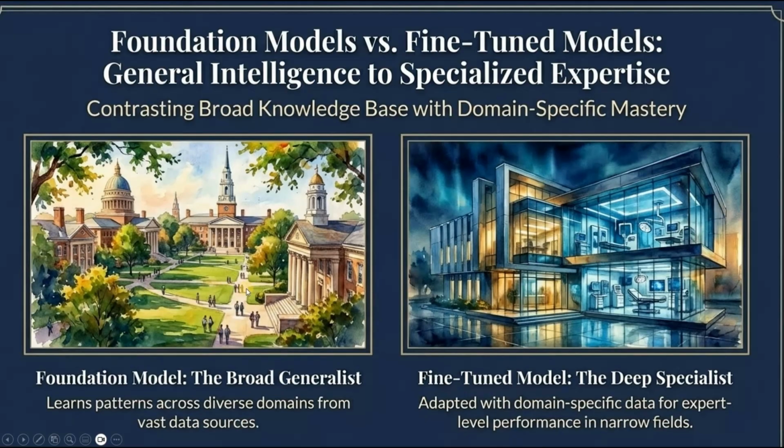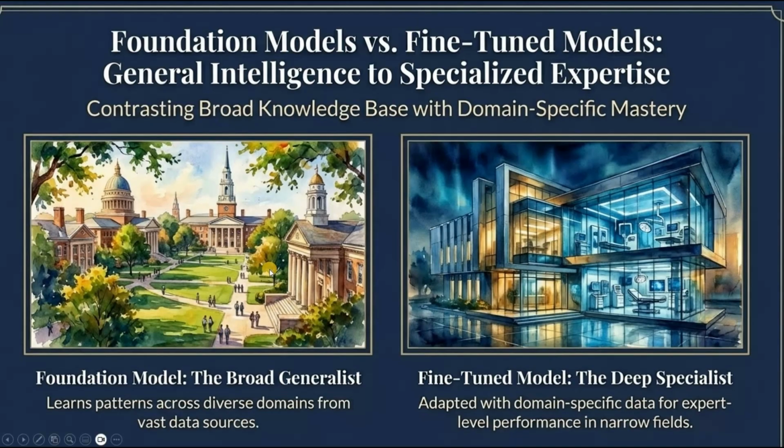A foundational model is a large model that has been trained on a vast, diverse data set, essentially a huge cross section of human knowledge and language from the internet, books, academic papers, code, and much more. This training is called pre-training, and it is extraordinarily expensive. We are talking about months of computation. It can go to years as well on thousands of specialized chips costing millions of dollars.